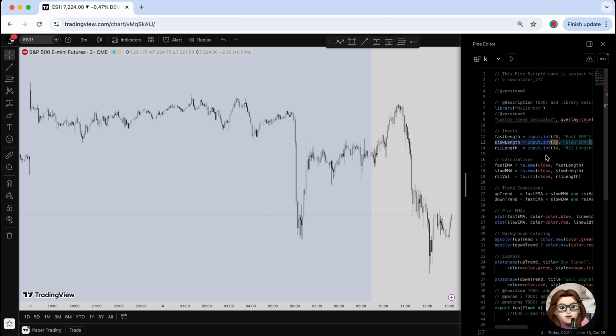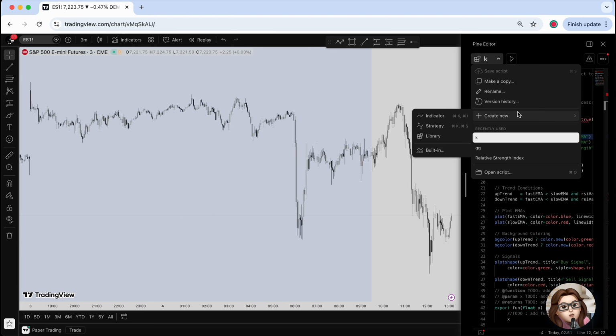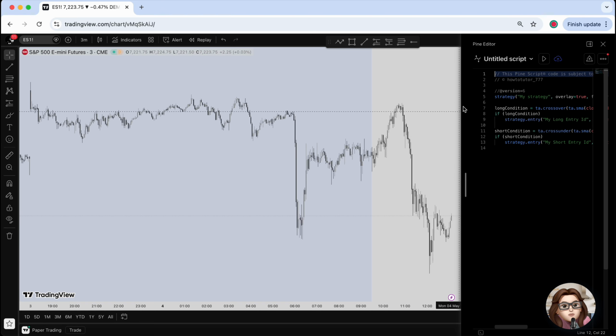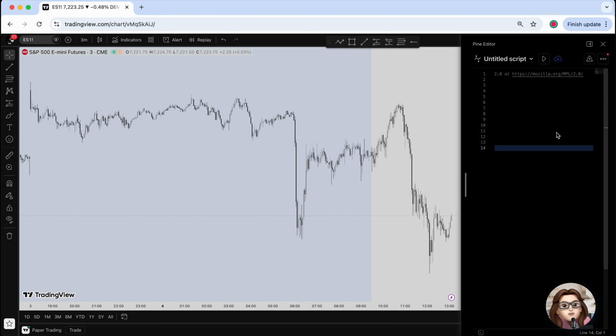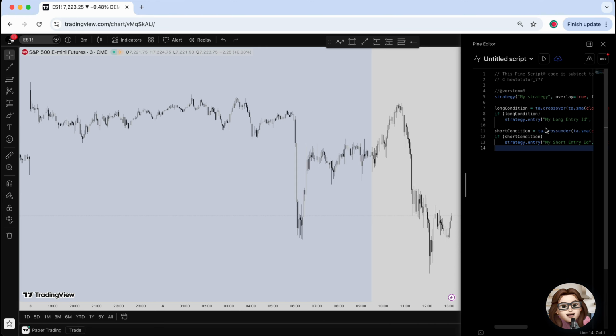Before adding your script, click on New to create a fresh file. This gives you a clean workspace so nothing interferes with your code. Now, if you already have a Pine script ready, either written by you or copied from somewhere, paste it into the editor. Just click inside the editor and press Paste. Make sure the entire code appears correctly without missing lines.